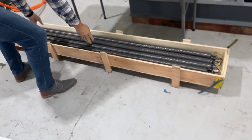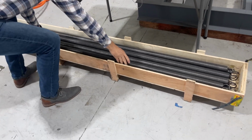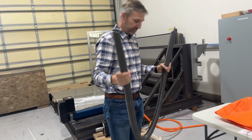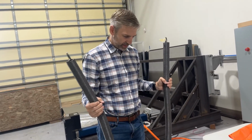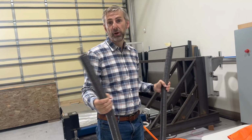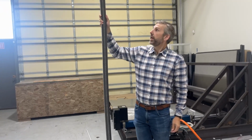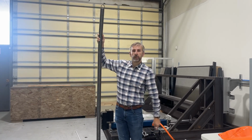These are custom made for us, but these are actually, like I said, weight is important. These are actually titanium, so they're very light, surprisingly light for a spring of this size. So this is a titanium spring that's designed specifically to be corrosion resistant in salt water and actually pretty light. This is now hanging from the float, and then the generator is attached to the top, and the reaction ring would be attached to the bottom.